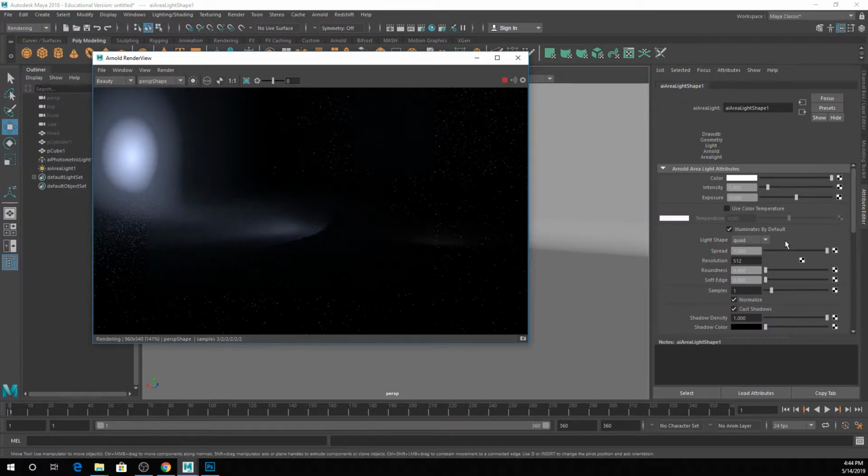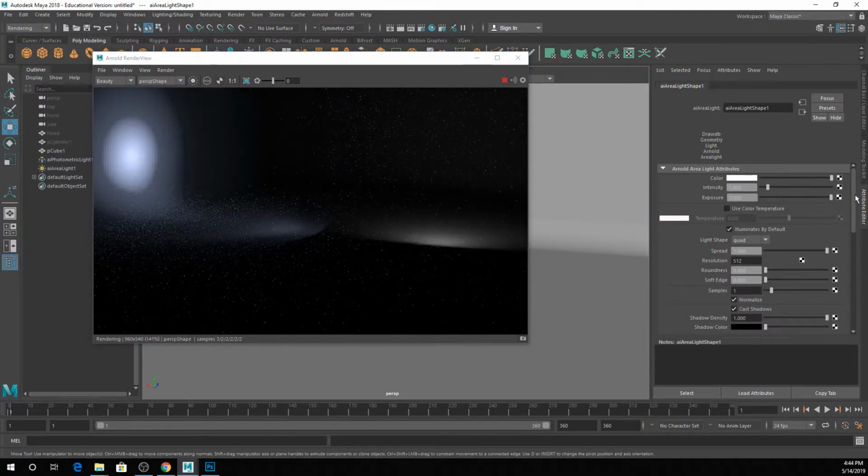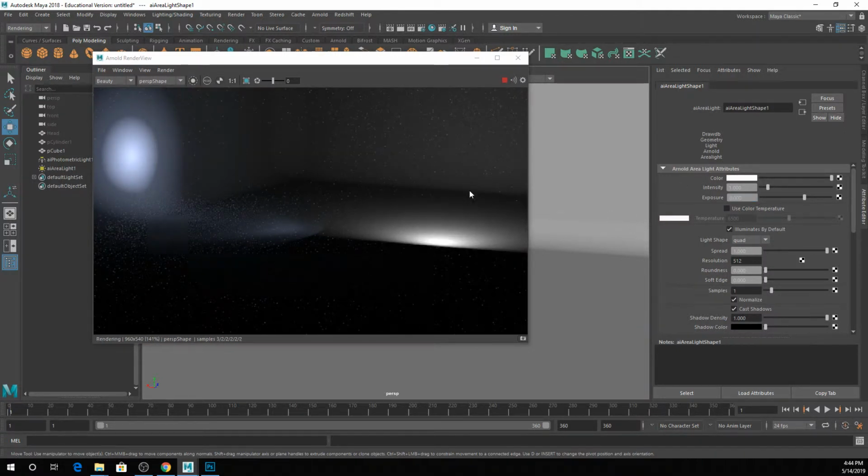So here is my standard area light, and I'm just going to jack up the exposure. And this is so much more interesting. I'm just going to set this to like 8. But it has much more visual interest in the actual pattern here. Very different in terms of the spotlight, whereas the area light just sort of exists there.